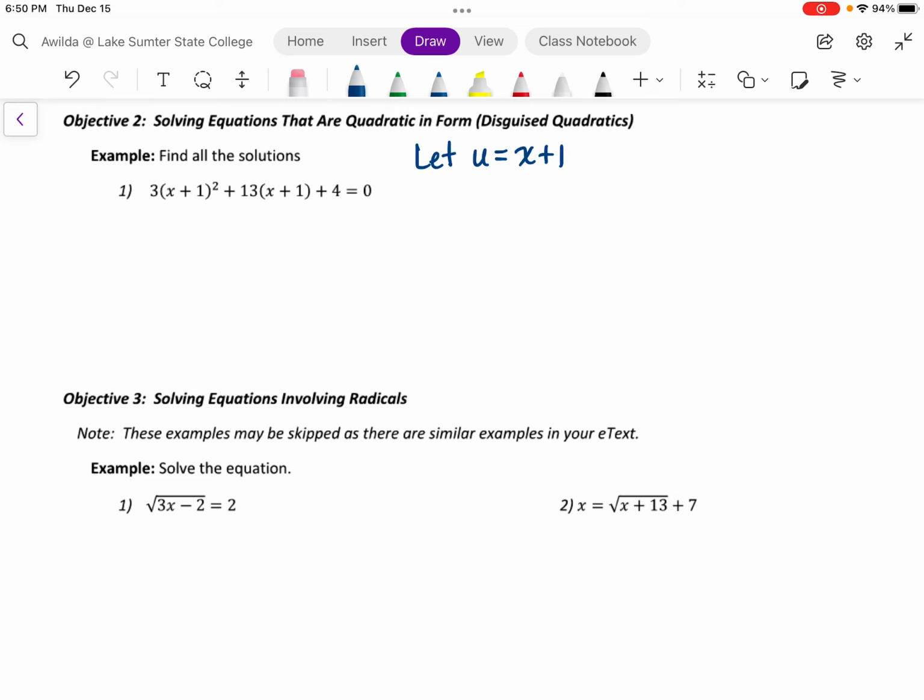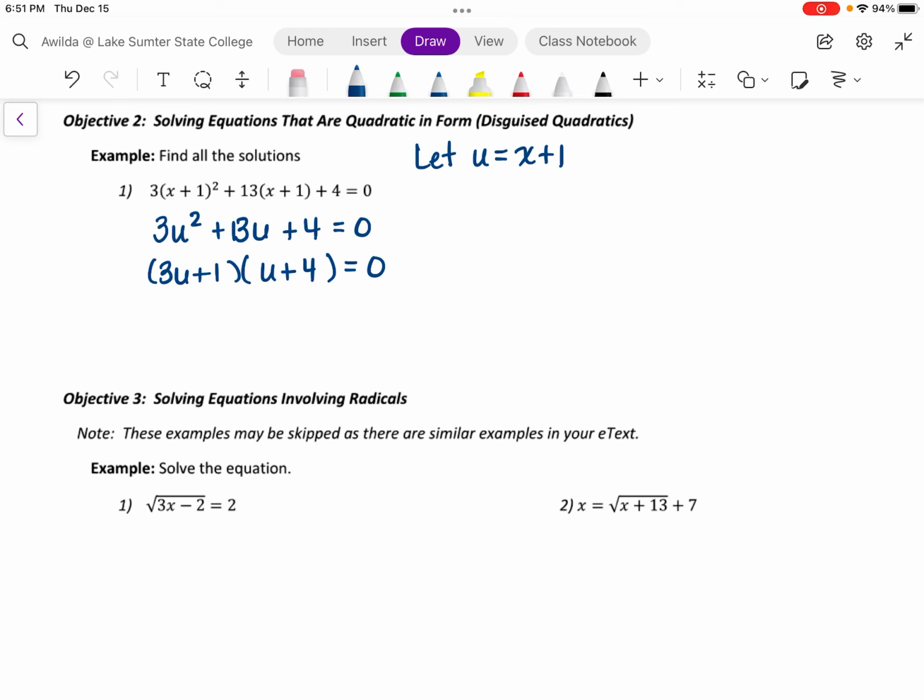Now we can rewrite the original equation as 3 times u squared plus 13 times u plus 4 is equal to 0. Notice that this is clearly a quadratic equation, and it also happens to be a factorable trinomial on the left. Let's factor as 3 times u, and then a u in the second set of parentheses. And let's factor the positive 4 as 4 and 1 with addition in both binomials. A quick check will verify that this is the correct way to factor.